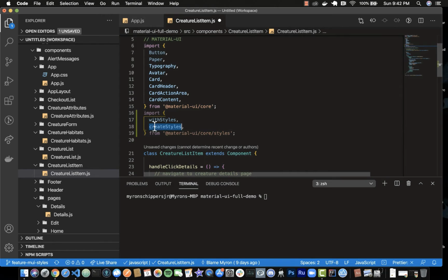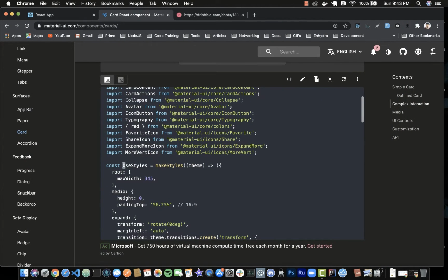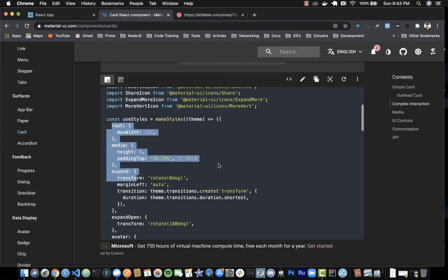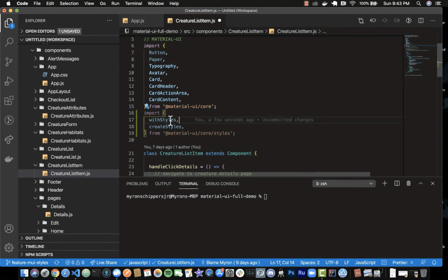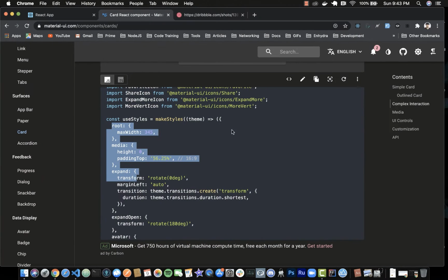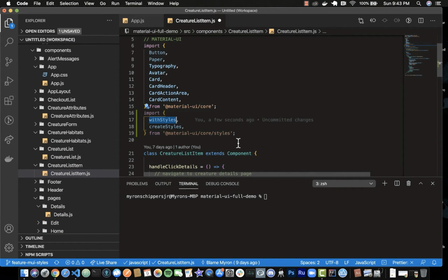Now createStyles is going to work fairly similar to how makeStyles works, where we're going to create a variable that's going to have some sort of returned value from a function, and we're going to set configuration options like this. And I'll talk more about what these configuration options are doing when we jump over. But this withStyles is new; you wouldn't have seen it over here on the Material UI documentation page. withStyles is a way to adjust the import for the component.